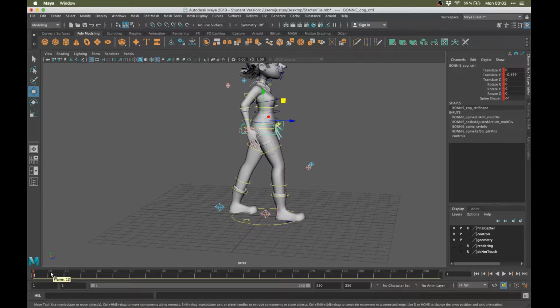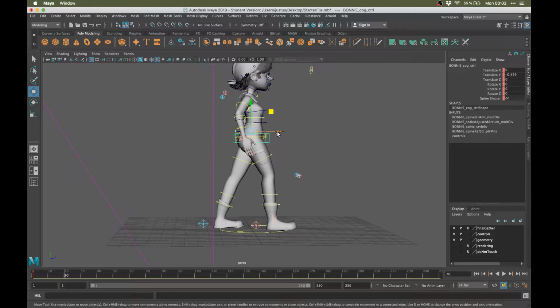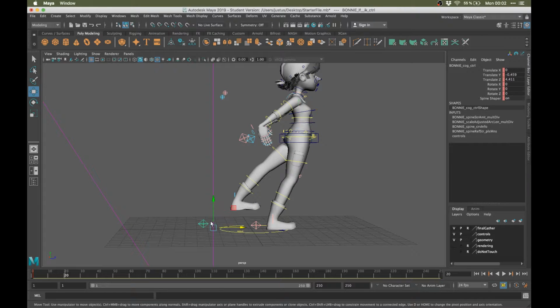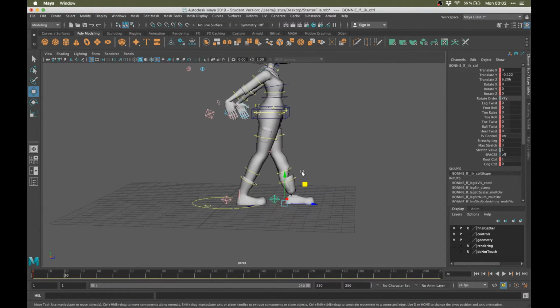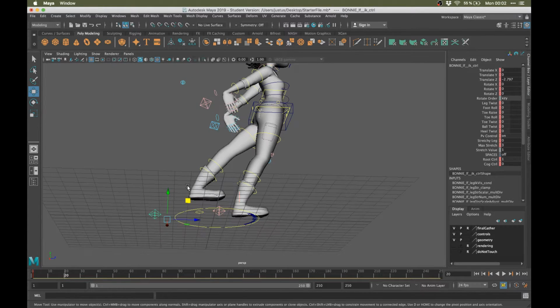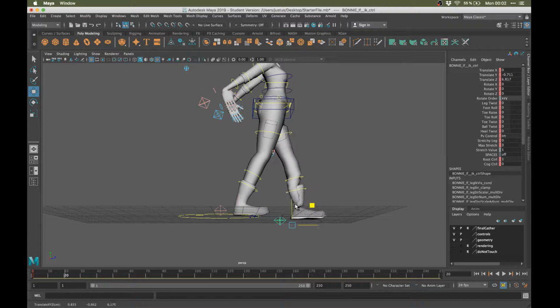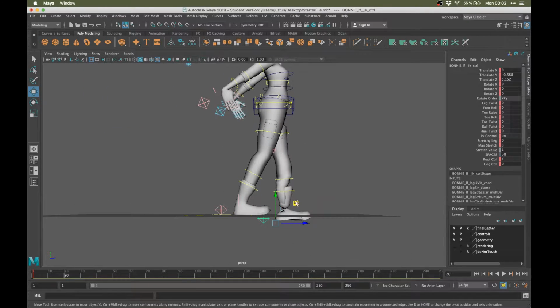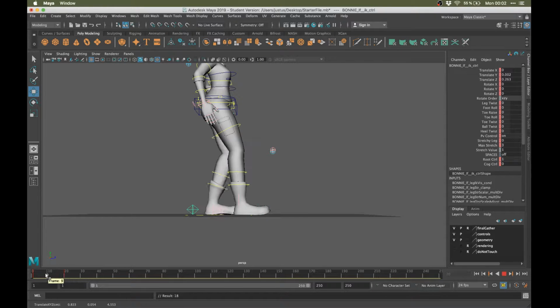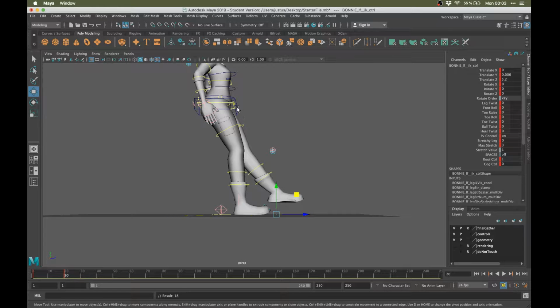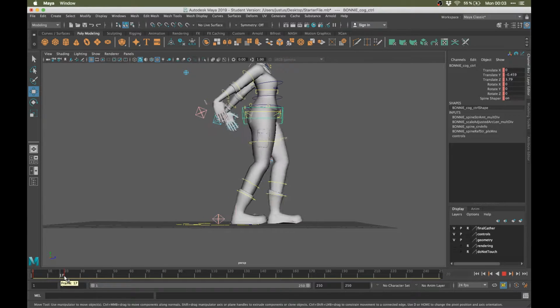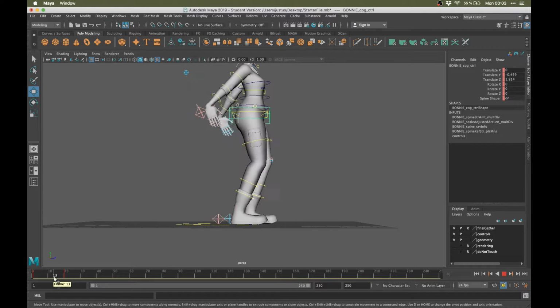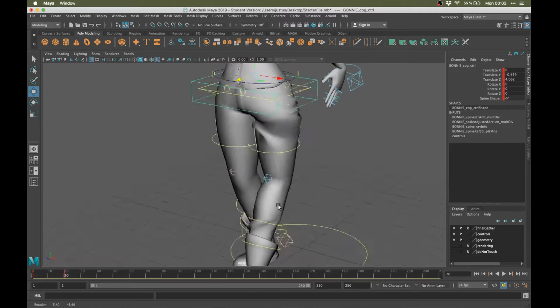And now if we go a few frames, like to, I don't know, 20, we can say that she walked a little bit further, like so, for example. Oops, the leg is a bit twisty, isn't it? Why does it turn? I have no idea, but I'm just going to press S. Now we can see that that now moves. And of course, you would have to key that hip also, like so. And that would move. I seriously don't know what that bug is. Just give me 1 second. All right, of course.